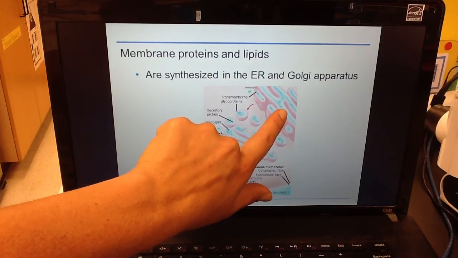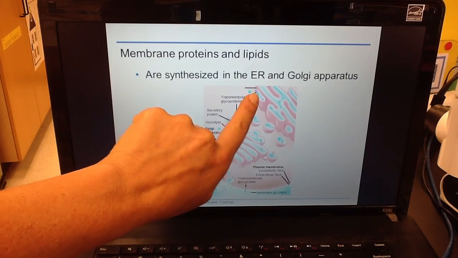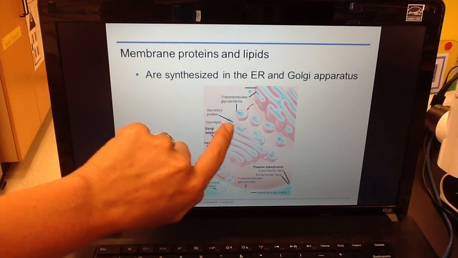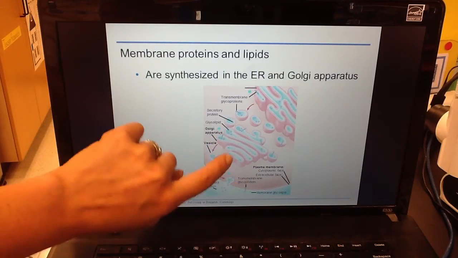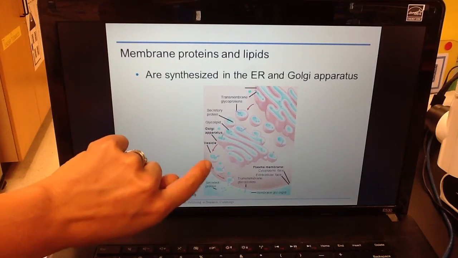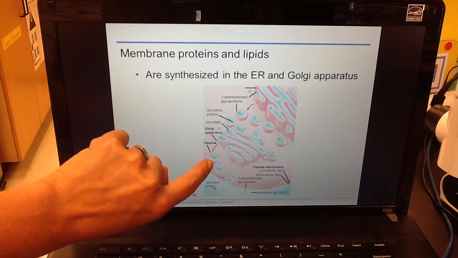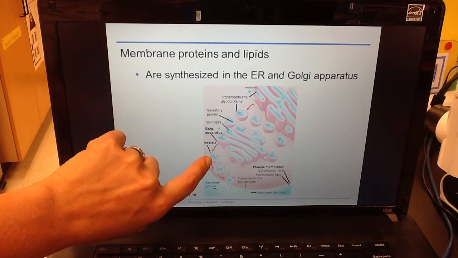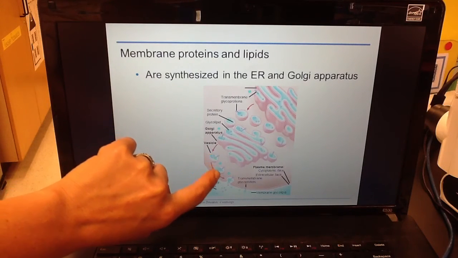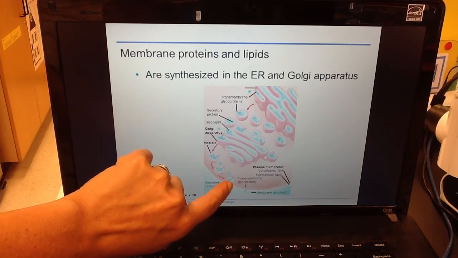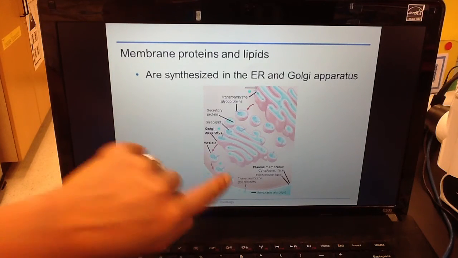So here's our endoplasmic reticulum. It's producing the protein. The protein is transported to the Golgi body. The Golgi body modifies it. And then when it secretes the vesicle, you'll notice the vesicle has its own membrane around it. It's the exact same membrane that makes up the cell. And so it's going to fuse. Once it fuses, its membrane just integrates itself into the cell membrane.